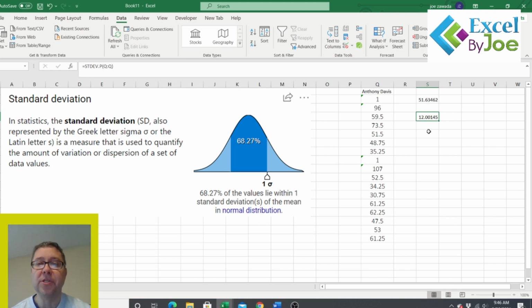So I guess when you're playing tournaments, you want the high standard deviation guys. If you want a consistent score, like for cash games, you want the low standard deviation. You want the guy who's always going to score 30 points, not 51 in one game, 10 the next, and so on. So that's how you get standard deviation for one player.